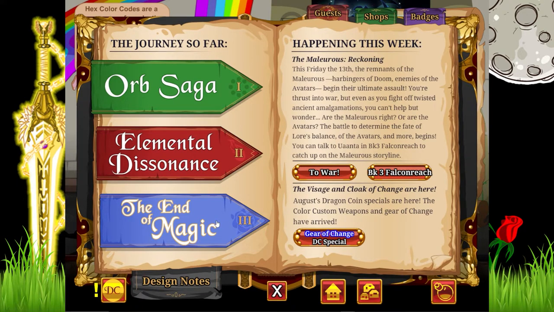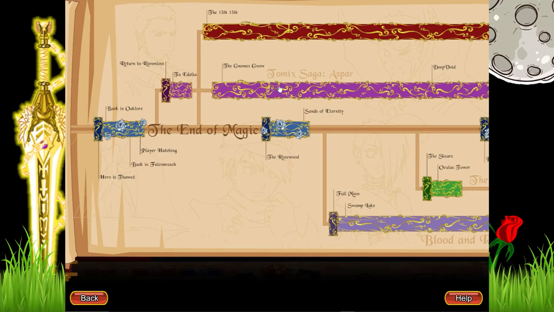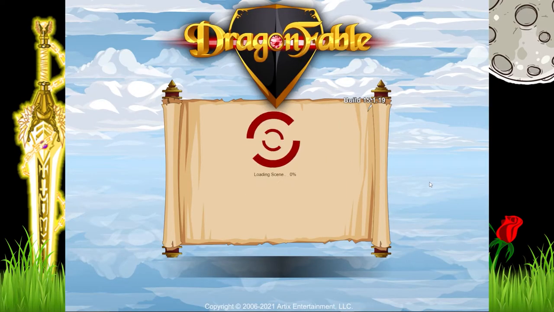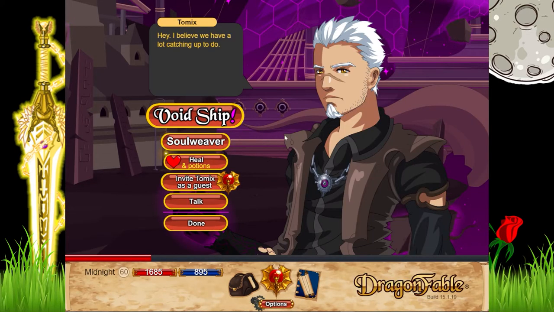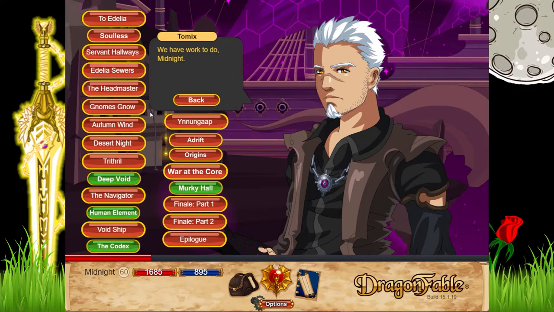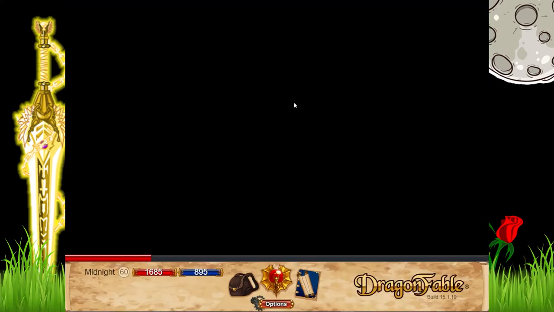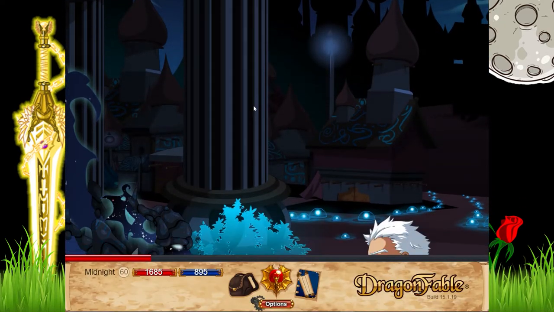All right, so all of this is part of a big set. So if we go down to Book 3, and into the Atomic Saga, Pearl of Village, and go to Atomics, go to the Void Ship, and then board the ship. So this is part of the Atomic Saga in Book 3. I go to Tri-Thrill, or whatever it's called. And then quest. And in this quest, you can get a weapon drop.